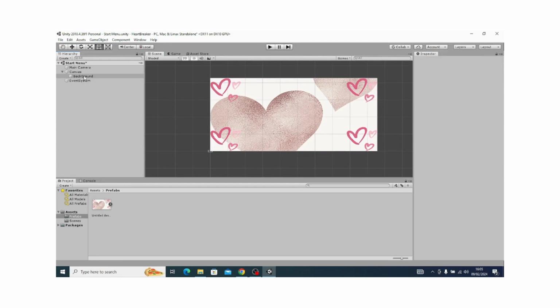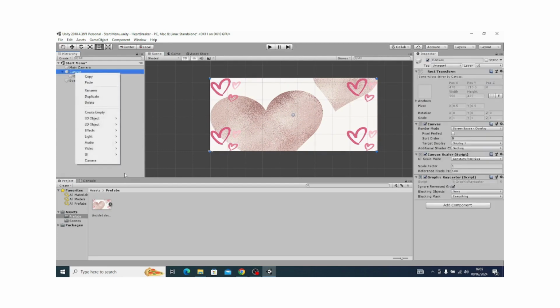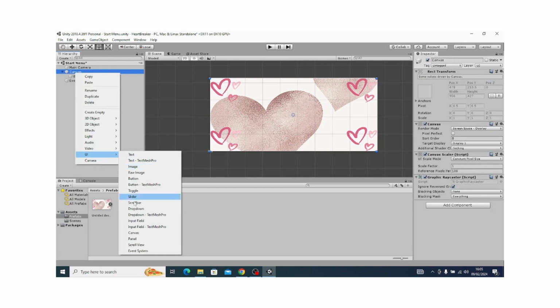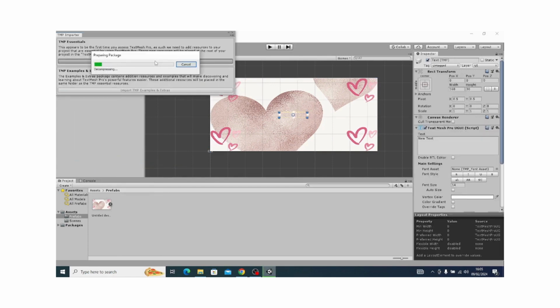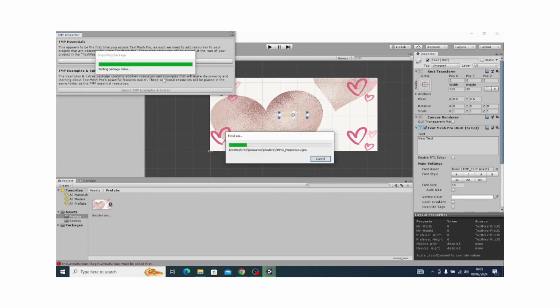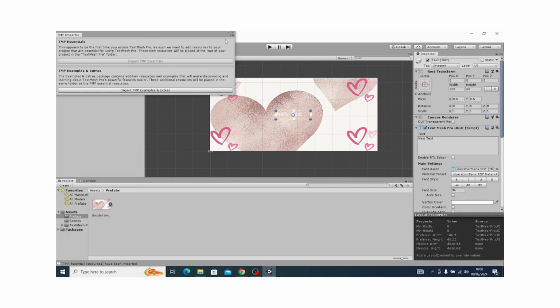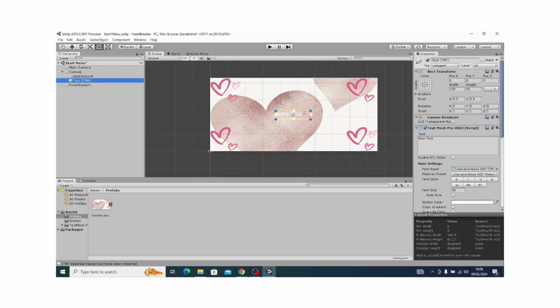So now we want to work on some more things. Under canvas, get UI, get us Text Pro, import all this real quick. Import. Let everything import as quickly as possible. Waiting for it to import all of our Text Pro stuff because that's what we need. Perfect, there we go. We've got all that. Now we've got the text. We want to drag this up to the top.